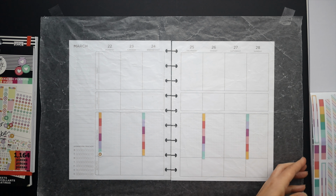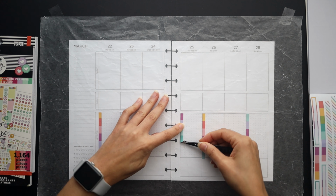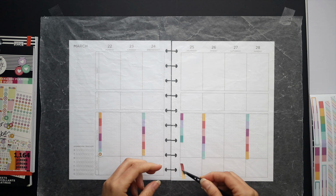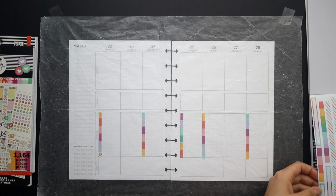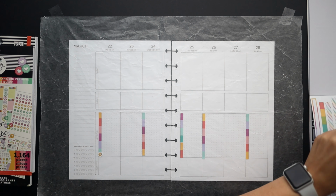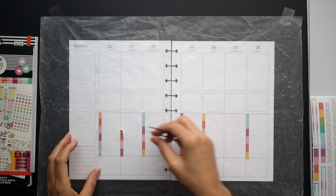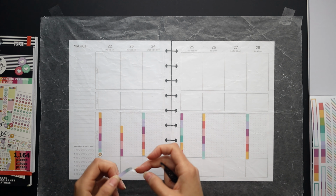And so like I said, these are a little bit weird because some are longer and some are shorter, so I'm trying to vary the orientation of them so that they're not all one color at the top. Just make it vary as we go down. I'm trying to layer in a couple of shorter ones, make those fit into the space, and maybe some longer ones in other areas. See what I have here.